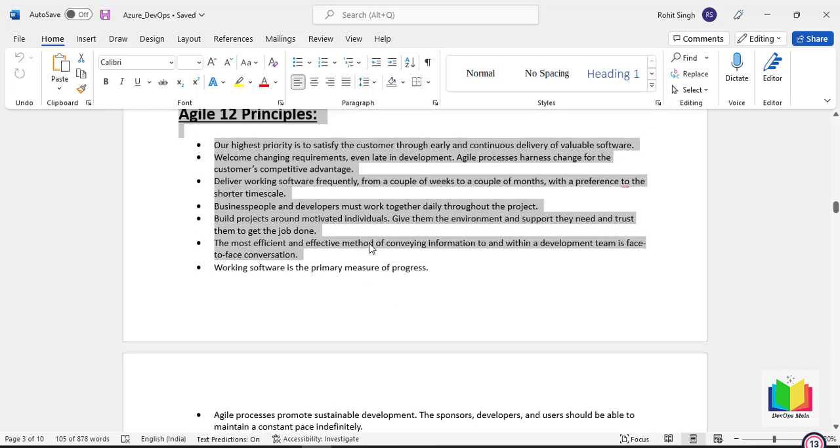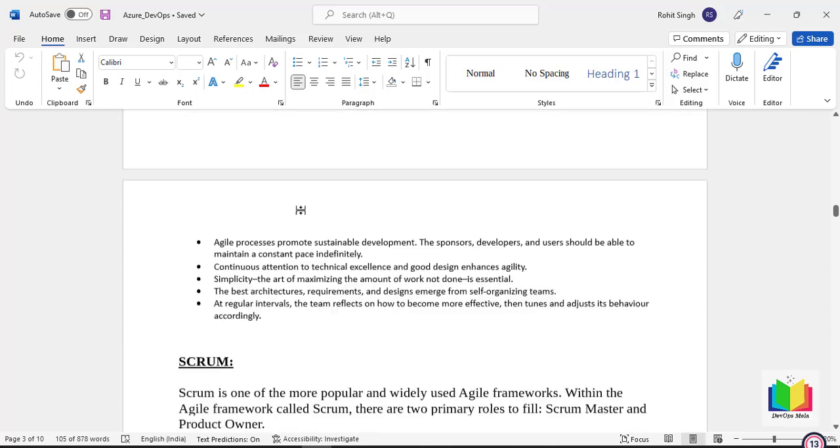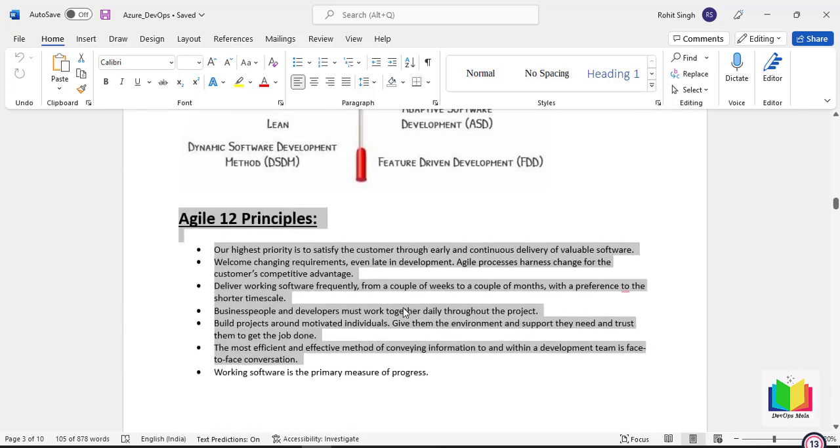Agile is following the waterfall model. The only difference is it started doing things in iterations, and because of the iterations, a customer feedback loop started. Because of the customer feedback loop, we started delivering quality products. That is what Agile is for you. Now, before we start with Scrum, let's talk about how DevOps came into the picture.